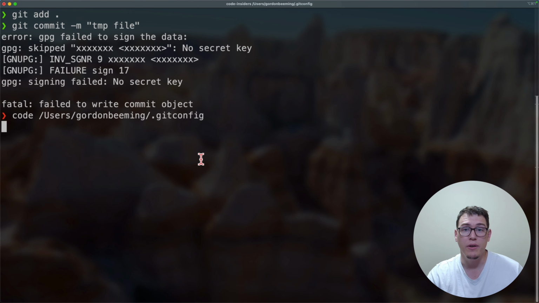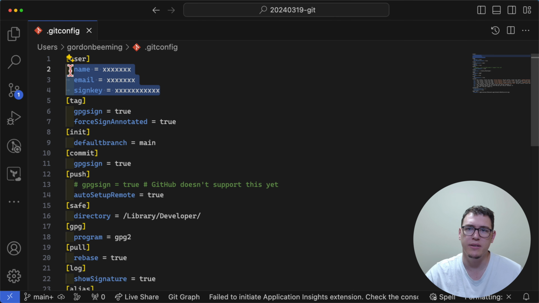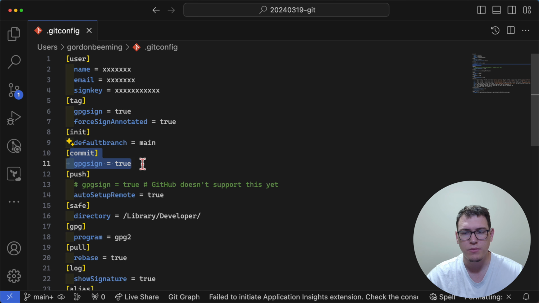Well, if I open up my git config, you'll see here that I have a whole bunch of X's where my name and email address should normally be. I've also got the signing key set as XXX, which is obviously where this information is coming from. But what's forcing it to use that information is that I'm saying my GPG sign for commits is equal to true. So every single commit, it's going to try and sign it. And the way that works is it takes your name and your email address and then tries to find a signing key that's used for that name and email address. At least this is the case when your program is a GPG program.